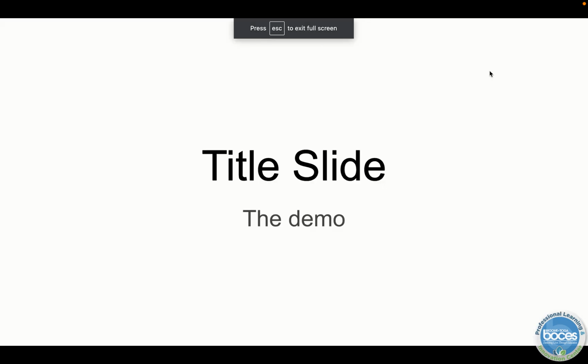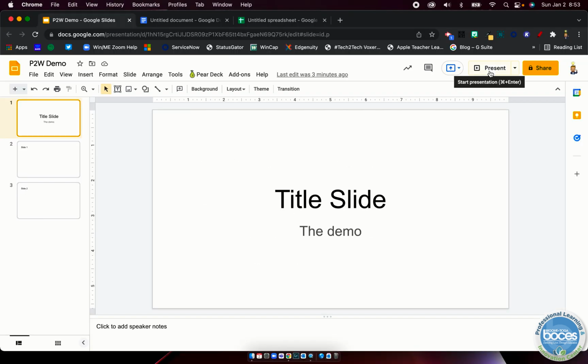Sometimes it's better to just view content in present mode. So your audience then has to click present, which, I don't know, kind of bugs me sometimes. I wish there was just a way to get it here. Why would I want to get it here? Well, maybe there's links I want them to follow. Maybe I want to just have them consume information this way. Watch a video, see a question. There's all sorts of different things we can get into, but there is a way that we can share this view, and it's published to the web. So let's take a look at how to get there.